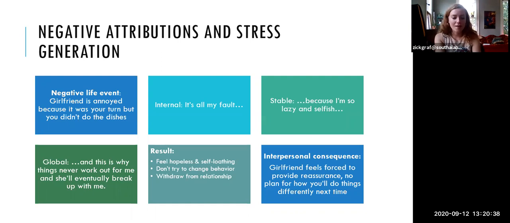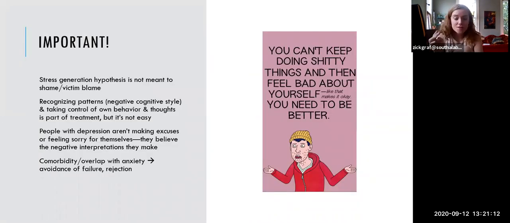Then your partner might be able to say, like, well, that really sucks. It's unfair that I have to do all the chores in the household. Do you think that tomorrow you could set an alarm and at least try to do one thing, or at least rinse your dishes before you put them away? Making attributions that are less internal and less stable creates opportunities to problem solve. But making these very negative internal, global, and stable attributions can take away from that. And there's evidence that it causes a lot of stress and tension in relationships when people make these kinds of attributions.